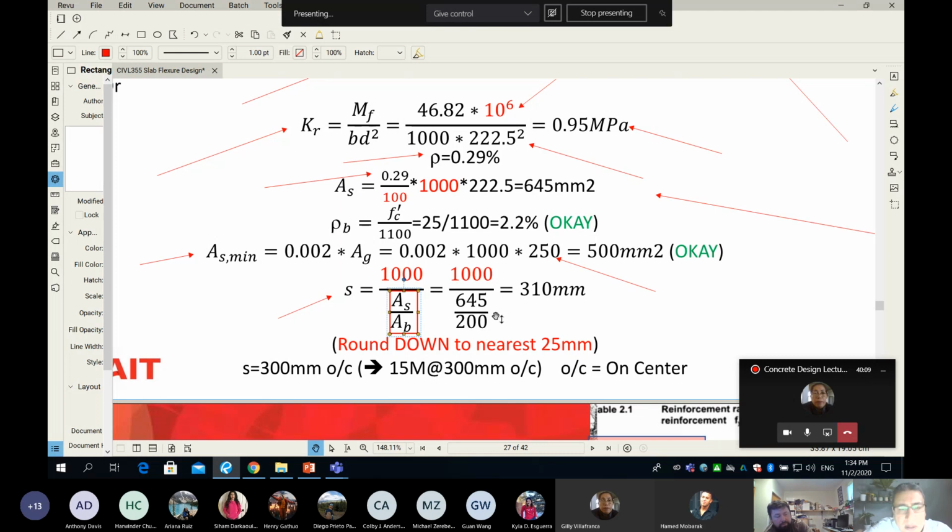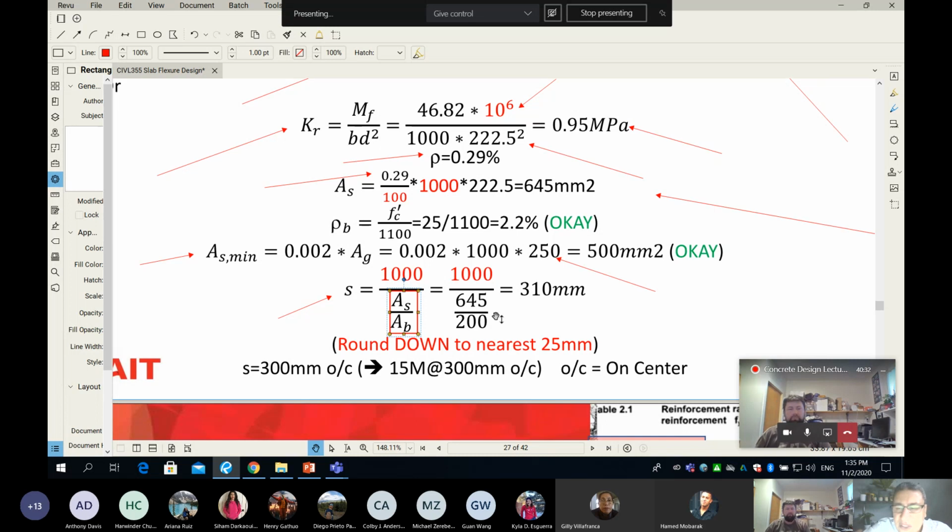That makes sense. Okay. Now, if you have some experience, you will see this number can be any number, can be 306, 307, can be 308. But I'm asking you, practically, do we use 307 and 308? Not really. That's not practical. Really, on site, people have a measure tape.